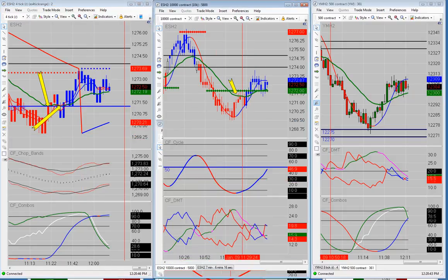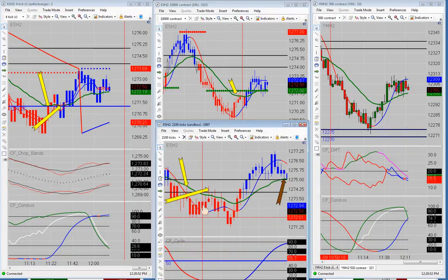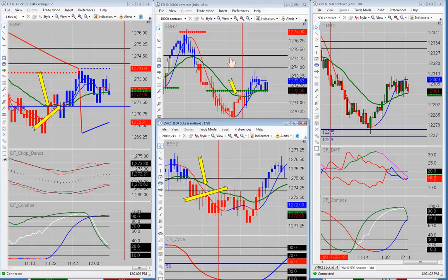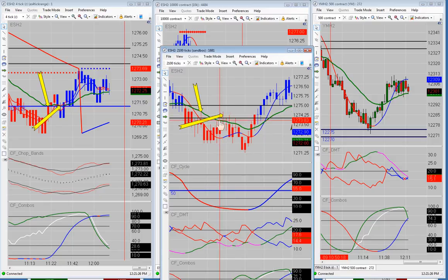Now, let me go over here on the 2100. Same thing. This over here was the trade that Dwayne took and a bunch of the other guys in the room. I tried to take it, but I didn't get filled on it. This right here at 74.5 is where I was trying to fill. It came up and it ticked off at 74.5. Dwayne had an MIT order on. He got filled at 74.25. It went about 3 points in favor of the trade. Some guys took 2 points out of that. Some guys were looking for more, but everybody that was looking for more got stopped out over there at plus 1 tick.